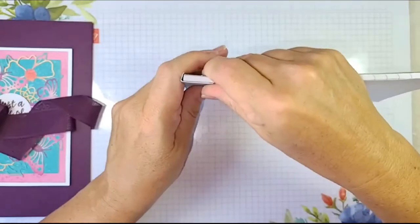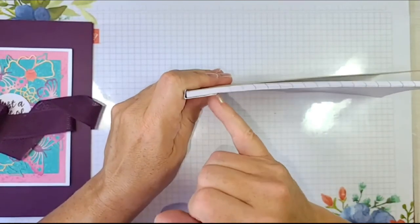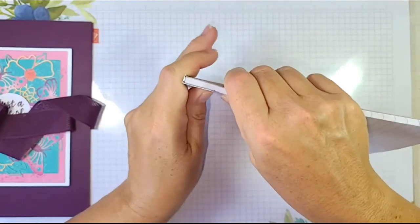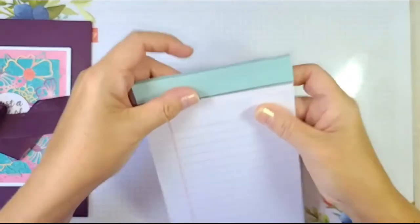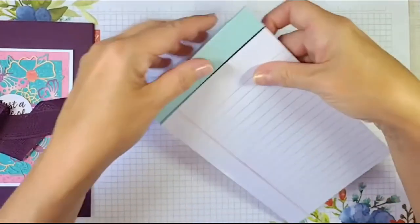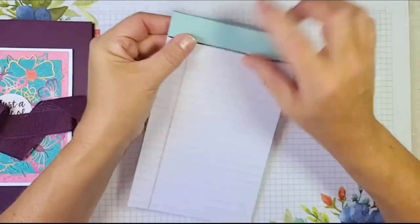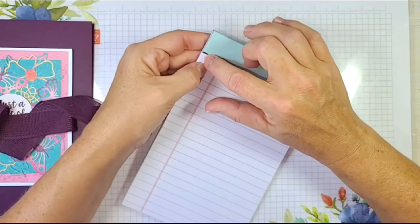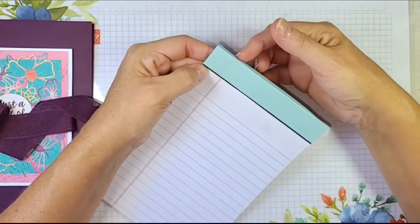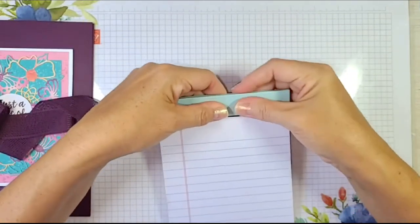So if I was you guys, measure your notebook because this one, I think, came down a little bit further on my notebook on this particular one. And this is a 5x8? Yeah, I believe that's what you measured it at. Yeah, 5x8, yes. So now I got a little bit of black hanging down, which is fine. It just adds a little bit of an accent. But when you go to do yours, why don't you go ahead and measure the black to the top and then add 1/4 inch up here. Okay? Because it worked out just perfect on my last one.